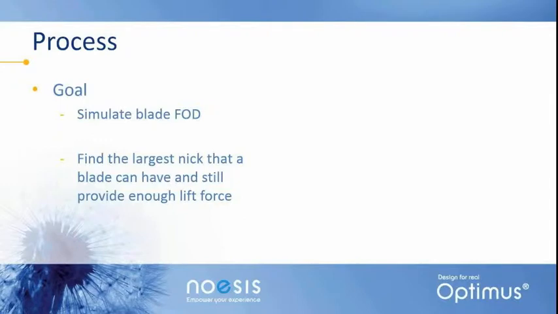Our goal in the case study is to simulate the FODs that occur on the blade and to calculate the aerodynamic lift force so that we can eventually find the largest nick that a blade can have and still provide enough lift force to keep the jet engine in balance.